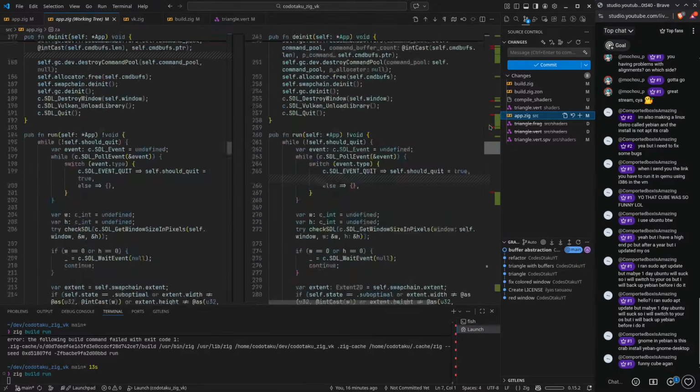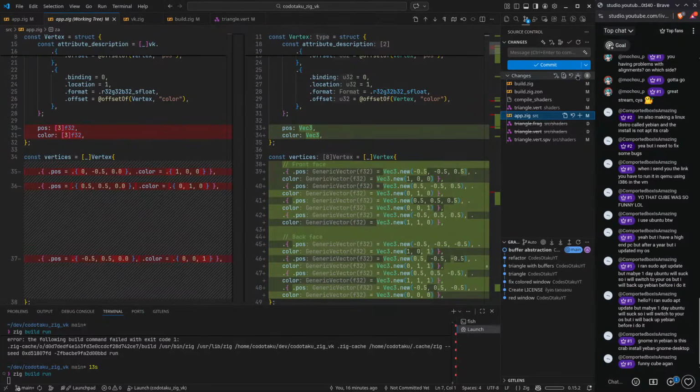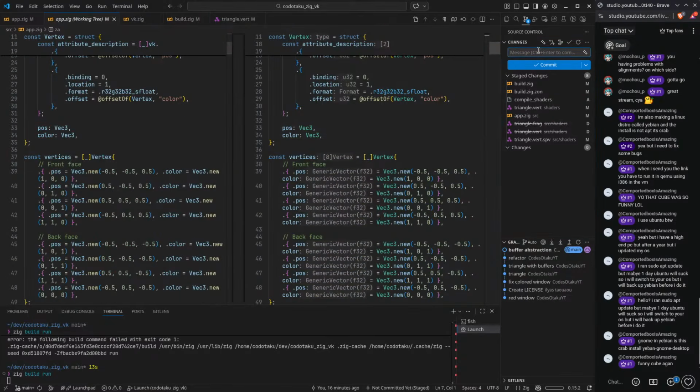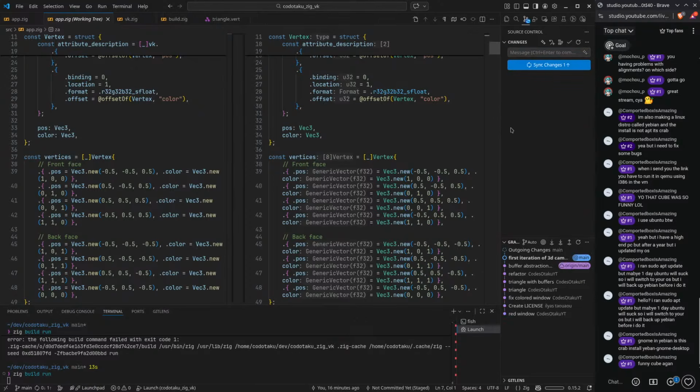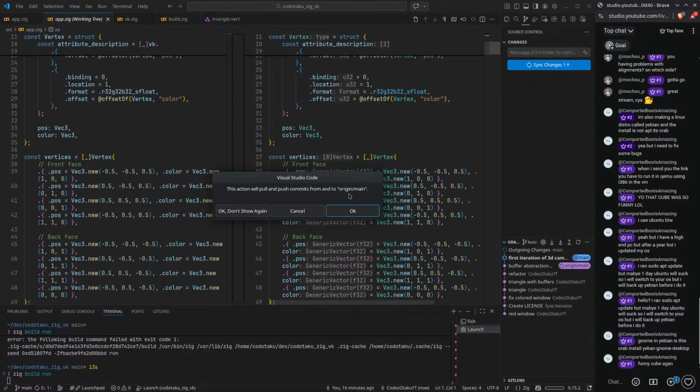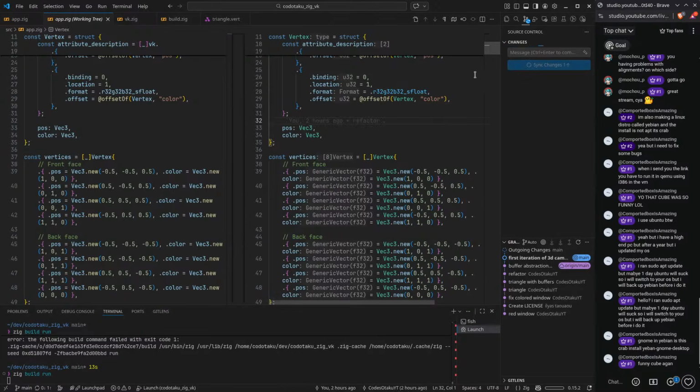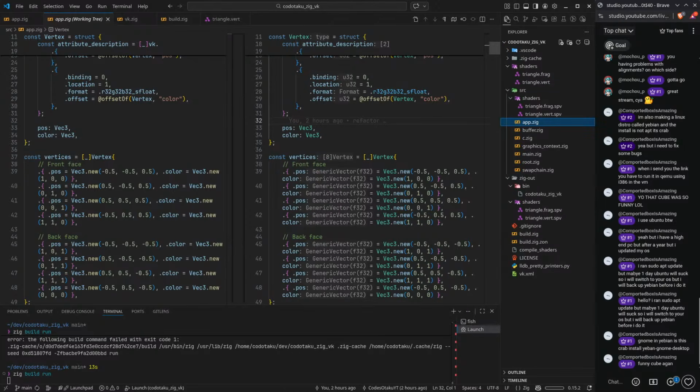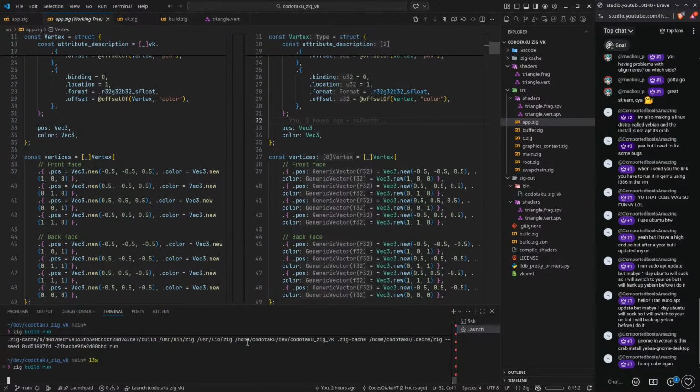All right, so let's just add all this. First iteration of 3D camera, because we still have to fix some things like the depth buffer and so on. But other than that, we should be good to go, I think. Commit and sync the changes. Okay. And we're good to go. All right.